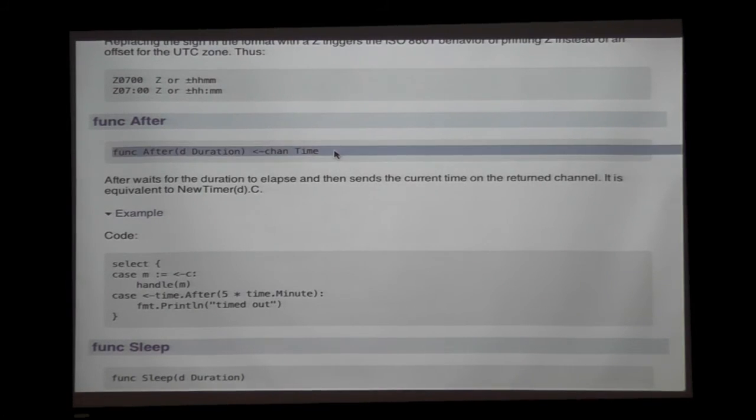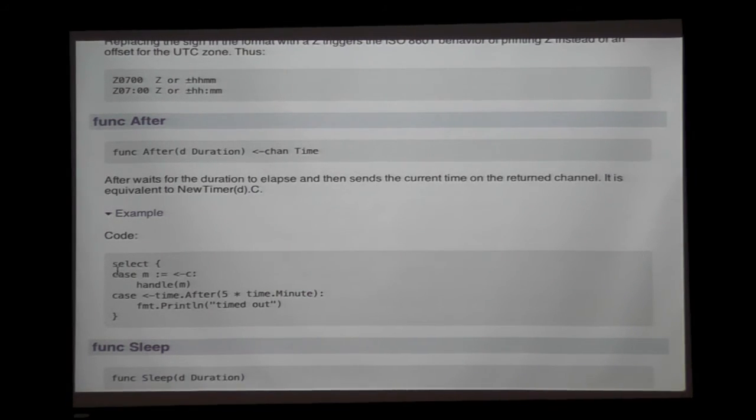We didn't introduce select explicitly, but I want to talk about this time.After function. This also returns a channel of time, and it will send you only once a message on that channel when that amount of time has elapsed.